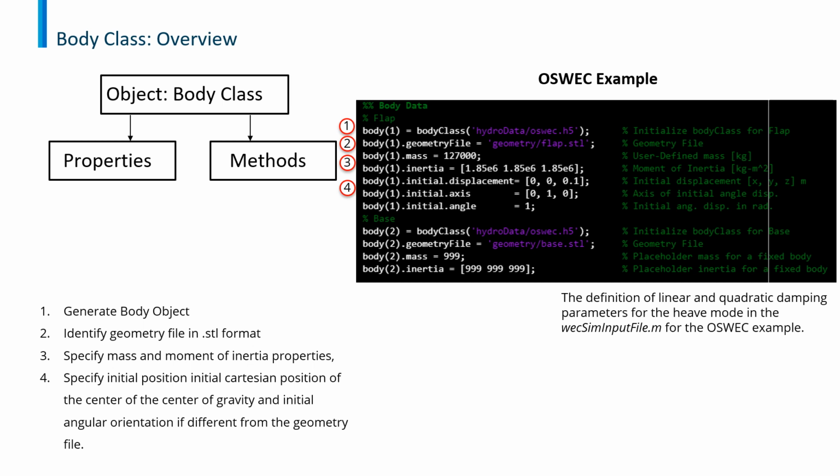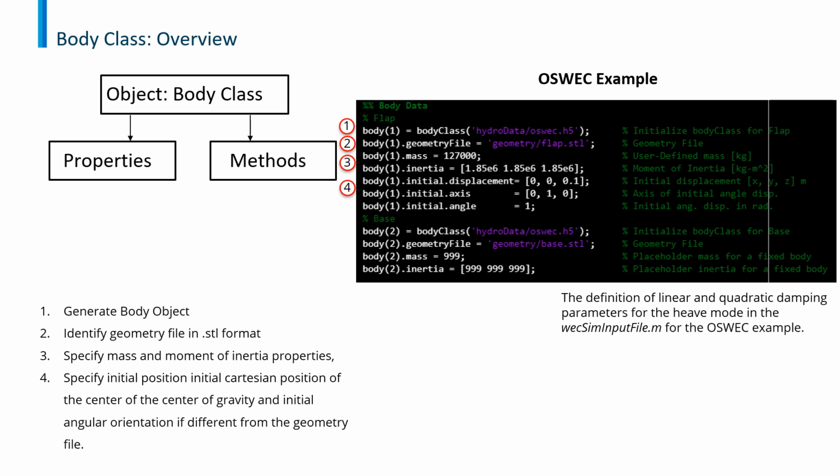particular. This slide shows a typical use case scenario, where the body is identified by the user using an H5 file which contains all the hydrodynamic coefficients evaluated in a BEM code such as WAMIT or Capytaine. The body's geometry is defined in ASCII .stl format, and the pertinent inertias are defined as inertia matrices.